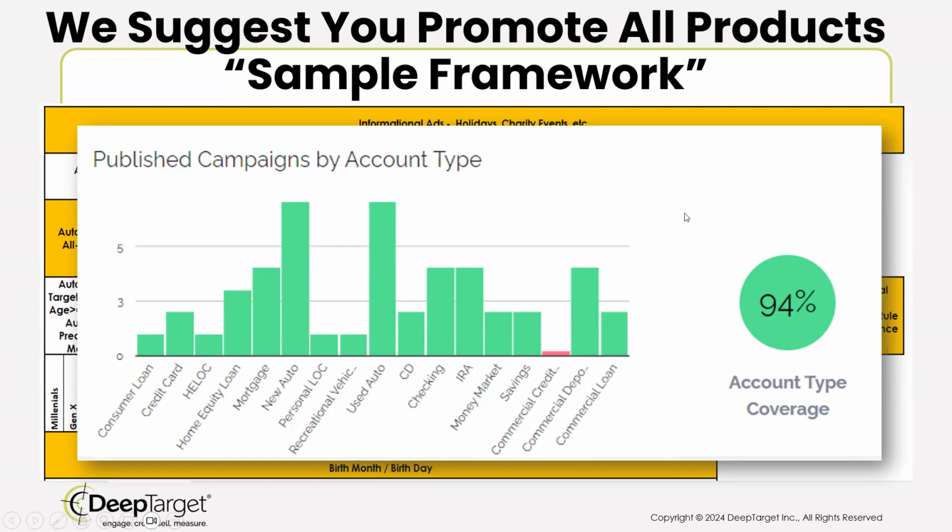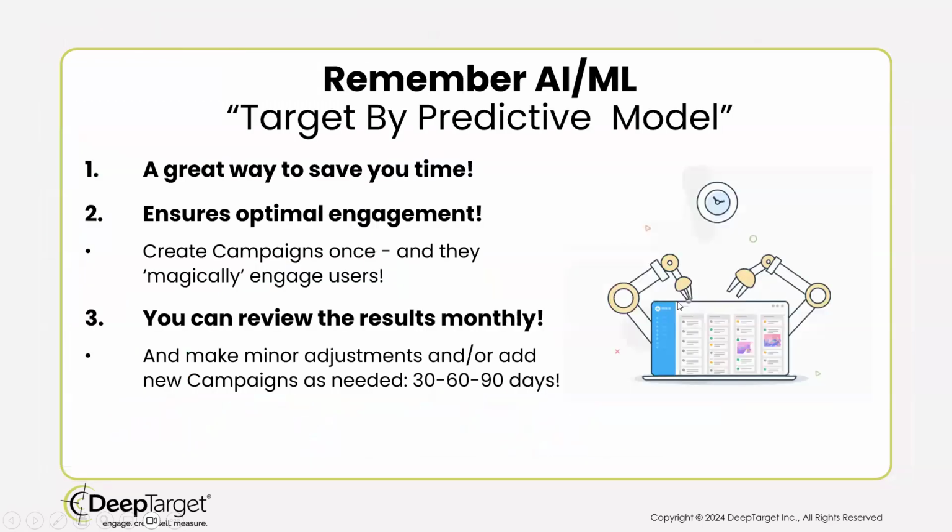But that's absolutely amazing. So you can see consumer loan, probably high level, all the way over to an auto, very specific level targeting, to the mere fact that they have upwards of 6 campaigns running there. Same with the used auto. So great work going on with this particular customer.